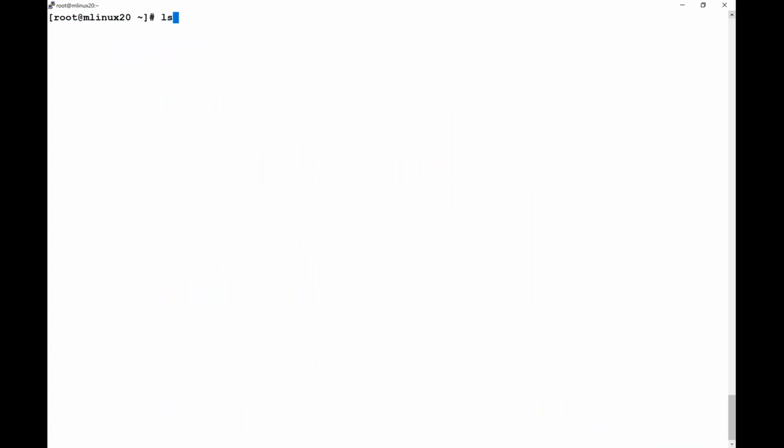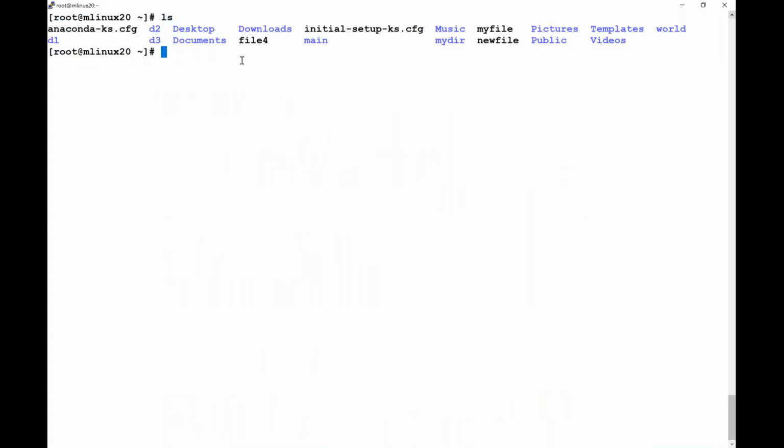Suppose I would like to remove a file. The file name is file4. So I'll say rm, or simply rm. We'll use hyphen f later. rm file4. So you see it is giving you a warning, asking do you really want to remove it. Now in order to remove it, you have to say yes or no.